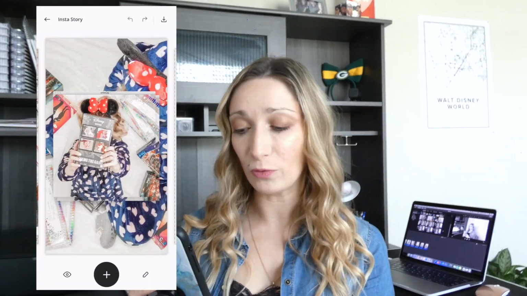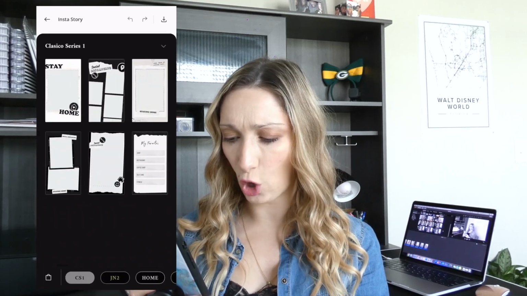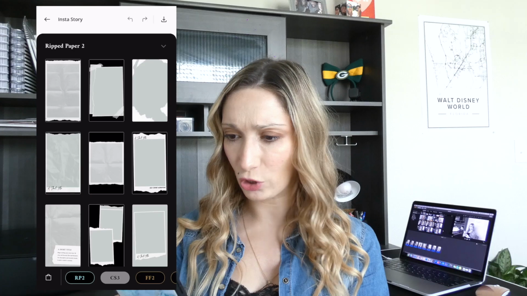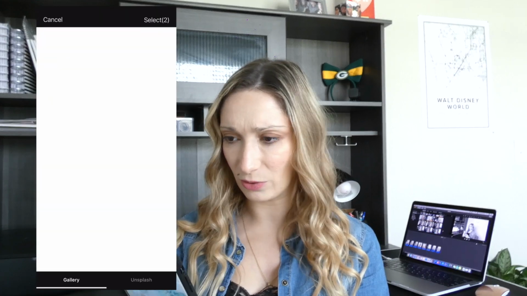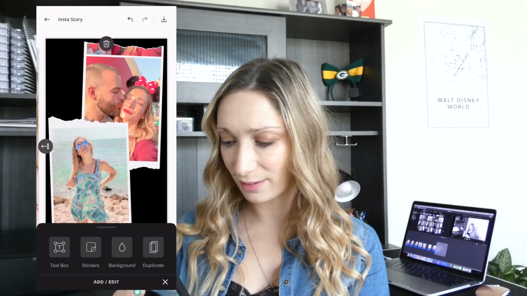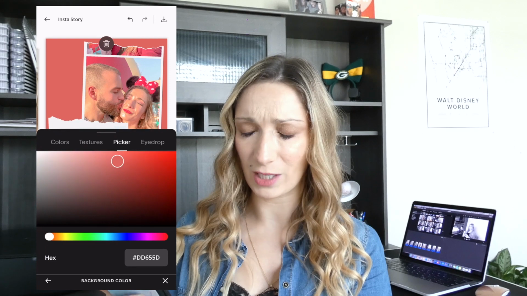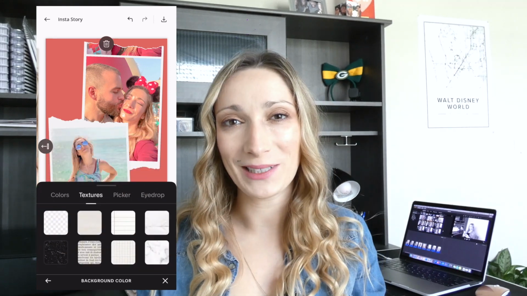At number 3, Unfold. A lot of people already know about Unfold. Unfold makes your story look way better. Let's go on the app, right? It's like Mojo Pro, but it just doesn't move. From there you can choose any of their templates. They have so many, and you can add your pictures, whatever you feel like. We're going to use this and that, sounds good. And you can change the background, upload it to your device, so to Instagram or even Snapchat and Facebook. That's pretty awesome. Unfold is about $20 a year.